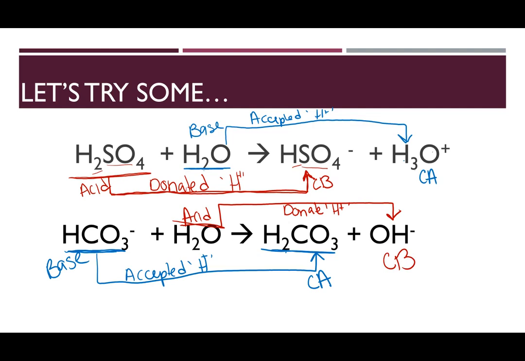So an important skill, something that you really need to test yourself on and start being able to flip back and forth and look across an acid-base problem, is that you are going to need to be able to recognize conjugate acid-base pairs. It's just going to make life much easier as we move through this chapter.